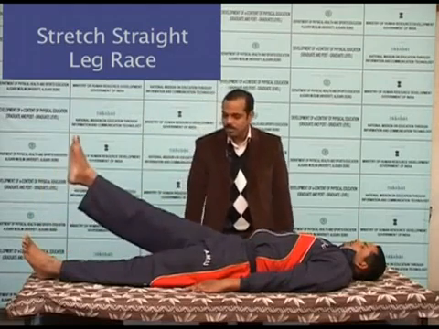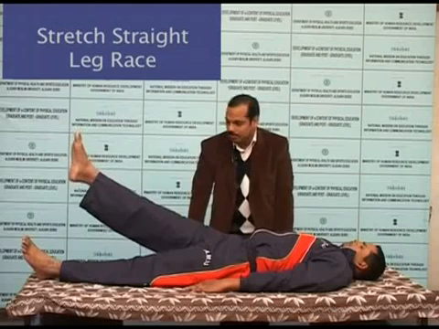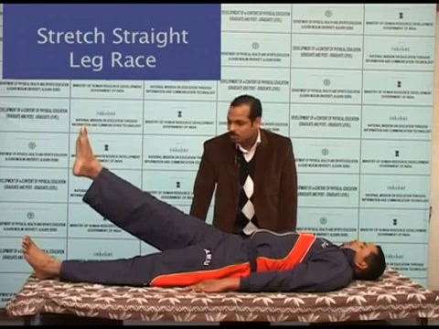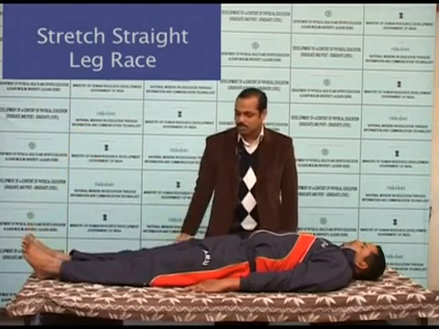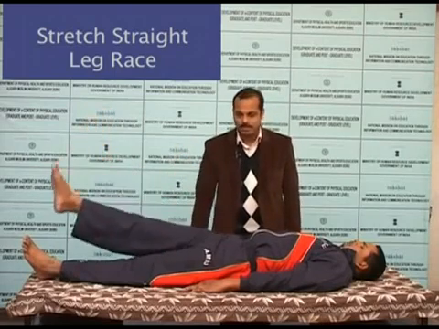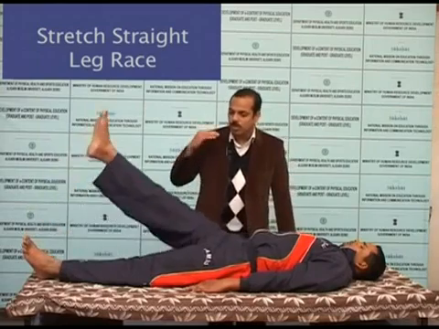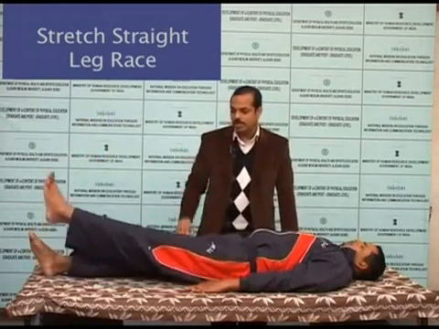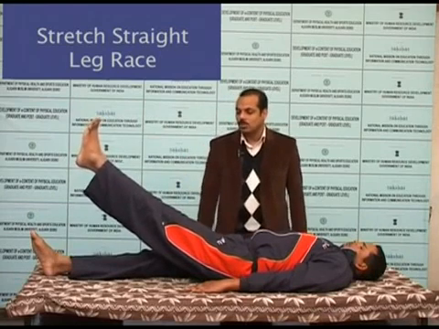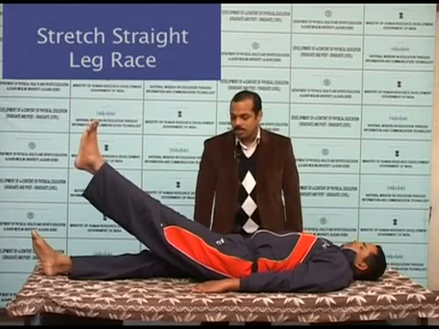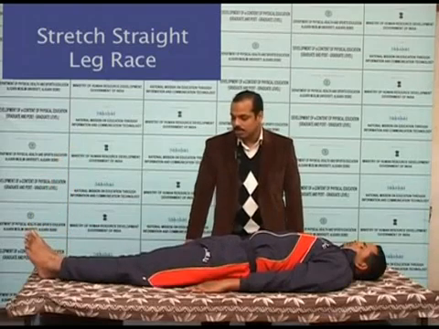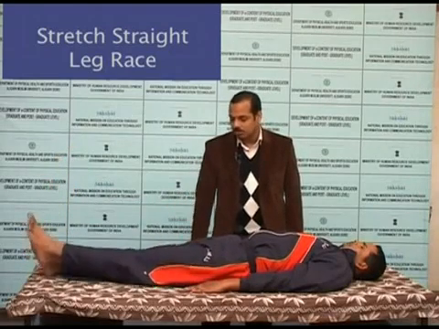Just raise your leg. We ask the subject to hold it for a while, 5 to 10 seconds, and to count the time, 1, 2, 3, 4. Then relax. Then again he can continue this for 3 or 4 sets and switch to the opposite leg. The opposite leg can again be lifted straight without bending the knee and held for a while. After 5 to 10 seconds, relax, go to the starting position, and again continue for 3 to 4 sets.